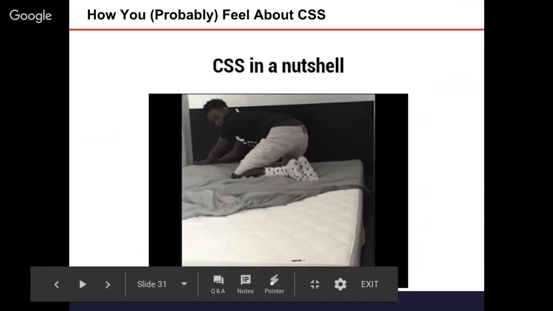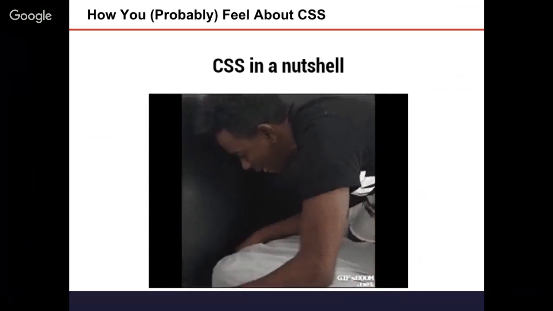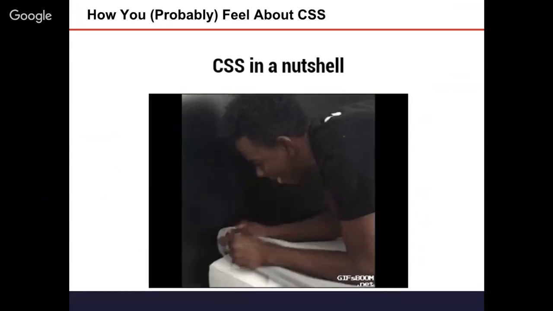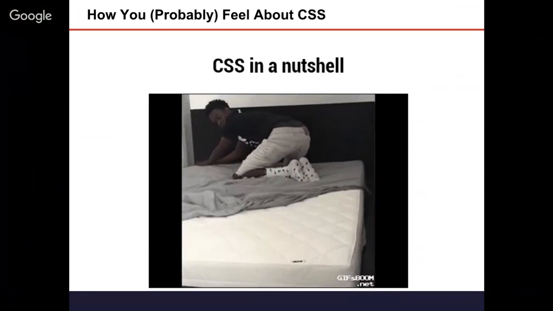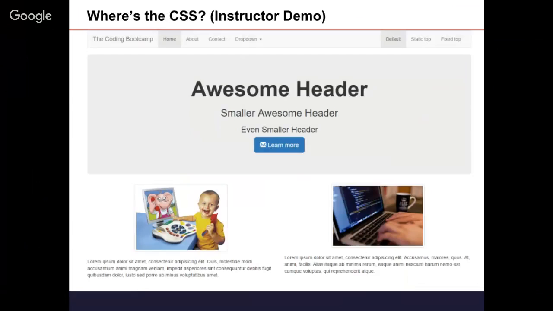So here's CSS in a nutshell. Has anybody felt like this? I know I have. You just get that one edge right, and then the other one slips off. So there's a better way. Does this look familiar to anyone? Most of us probably have seen websites like this with the Jumbotron.